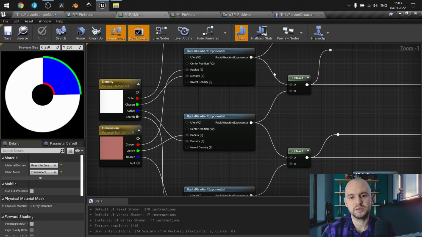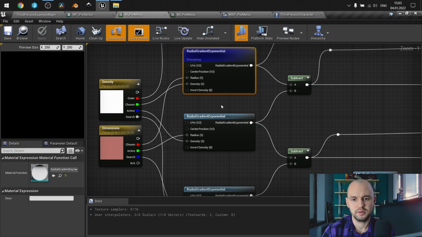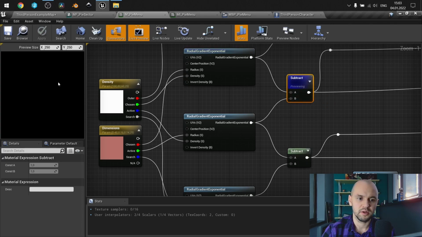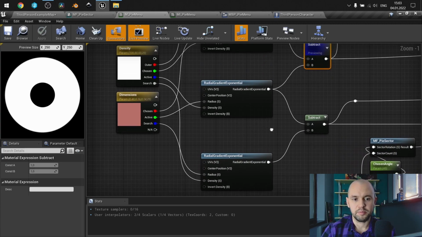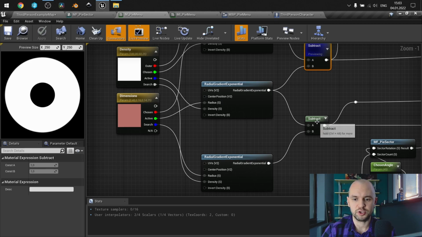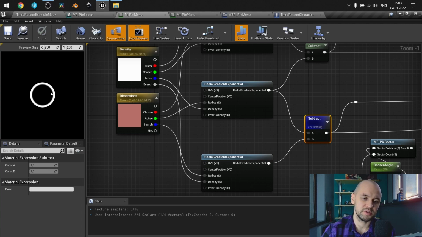Next, we subtract from the results of this mask this big one with the active one to receive a smaller one, this one. And the last one is to subtract from our active one, our search one, to receive the smaller one, this one particular.